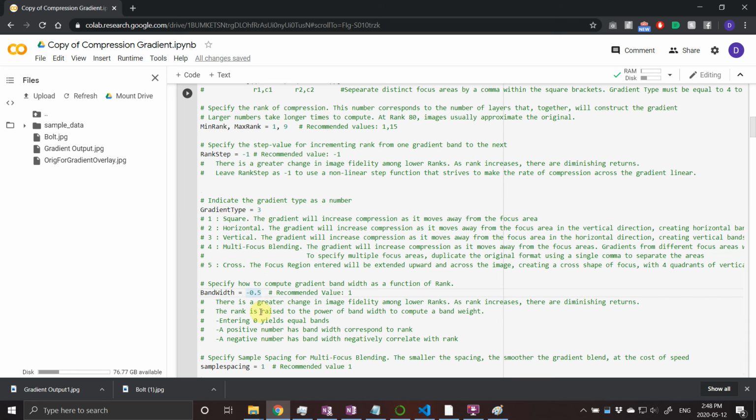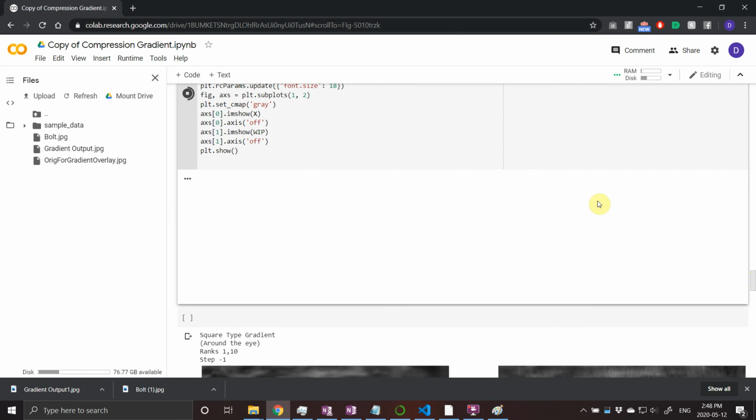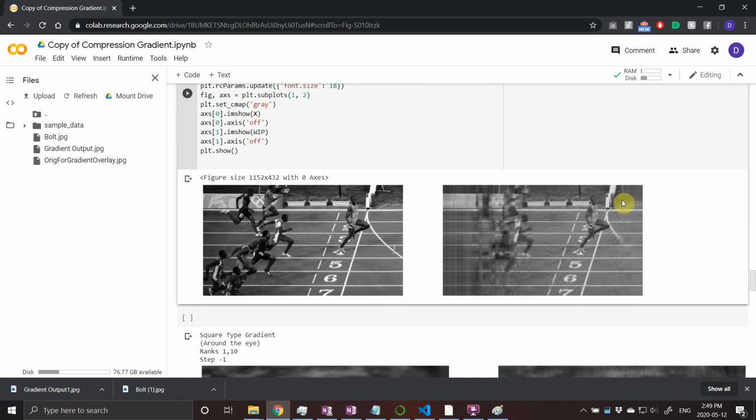And if you make this equal to 0, each band of the compressed region will have an equal weight. And how this is working is essentially it's compressing the image many different times to different degrees, and then it's just overlaying these different images on top of each other, progressing towards the middle or the specified point, at which point it's just the original. So this is a pretty interesting number, just to see these guys dissolving as they're running towards him. Kind of like a video game if you had the winner finish the race and then the rest of them just dissolve, something like that.